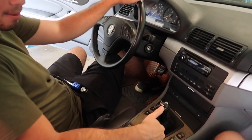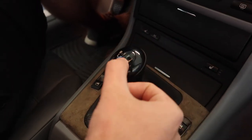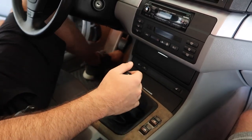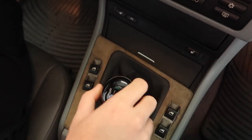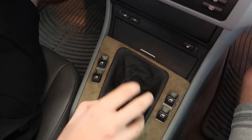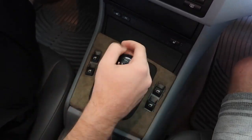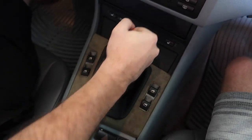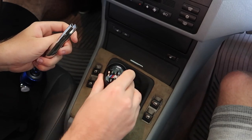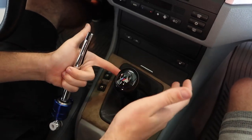So you guys can see we have a beautiful M shift knob, five speed. This is an actual E46 M3 shift boot, and we picked up a brand new BMW emblem. First, I'm going to put in the clutch — so this is neutral and it moves a lot. It looks like it's in neutral even in first and second — that is so bad. I want it to feel notchy, and it's not short enough, which is what the short shifter is supposed to fix.